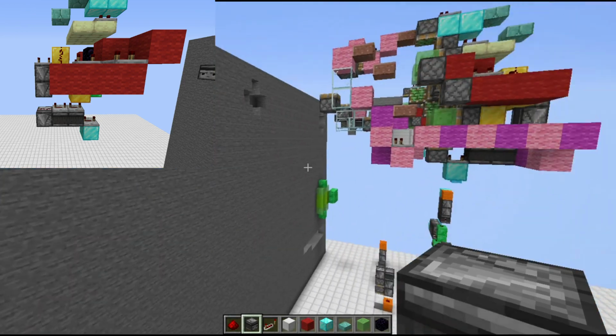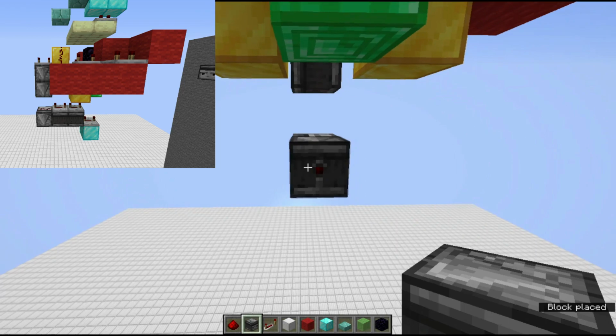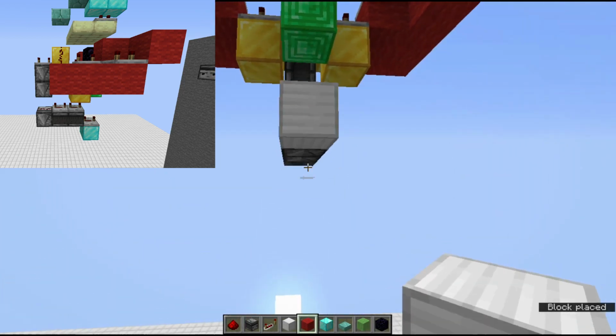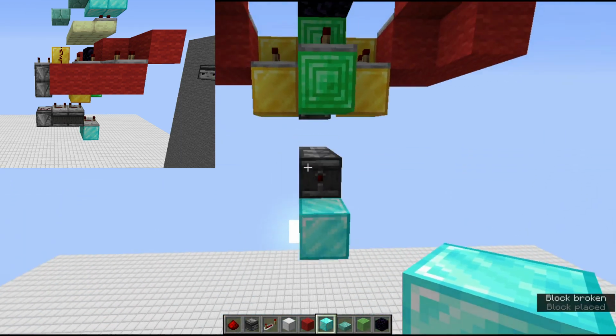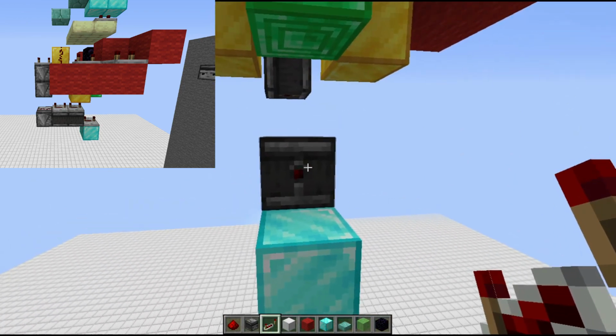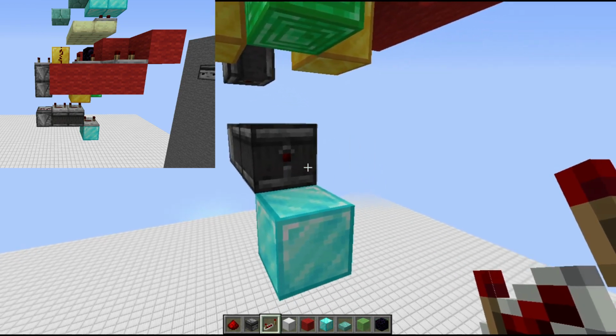And then we're going to turn around 180 degrees and place 2 more observers. And then a temporary block and another blue one right there. Remove that. So make sure the 2 red parts of these 2 observers are facing towards you.